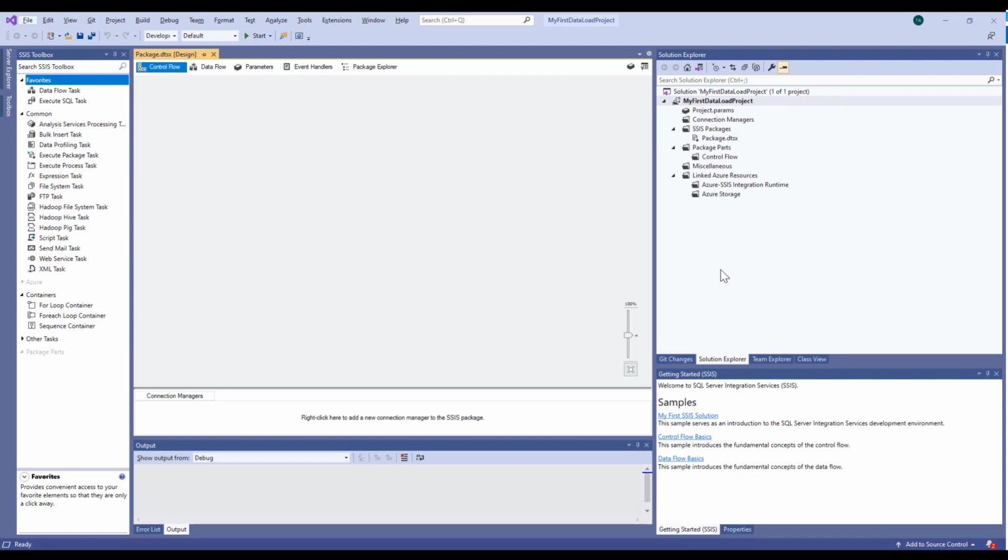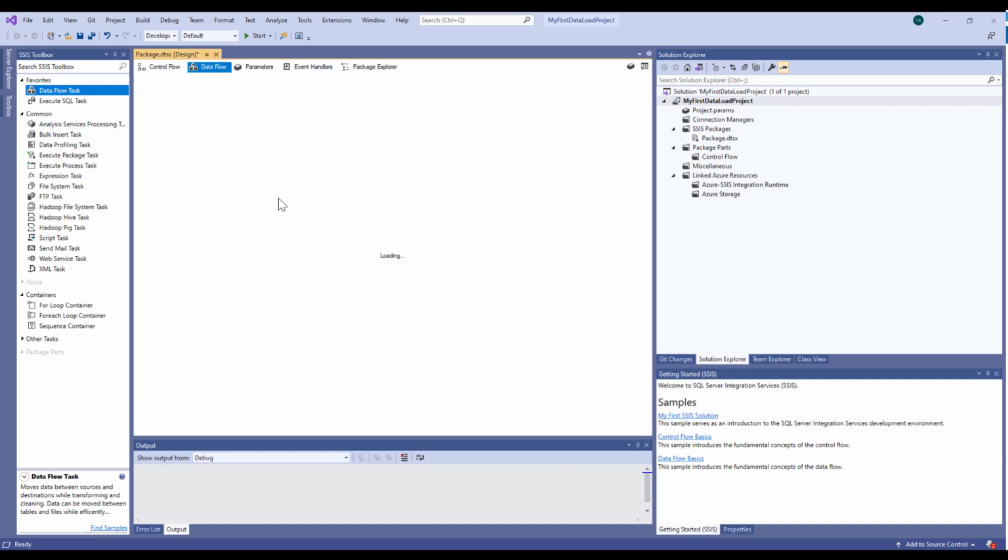In control flow, you could always drag and drop a data flow task and then configure it however you want. So let's just add a data flow task, and I'm going to name it products load. And then you can just double click it.